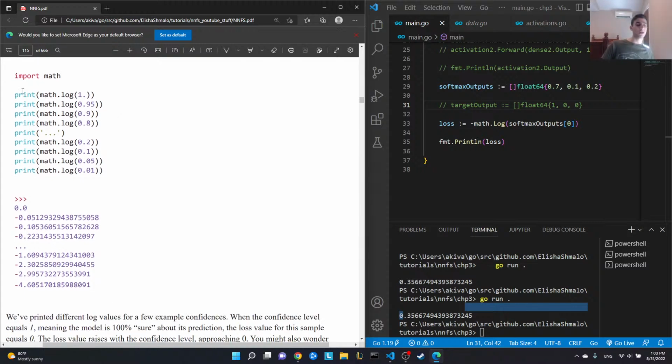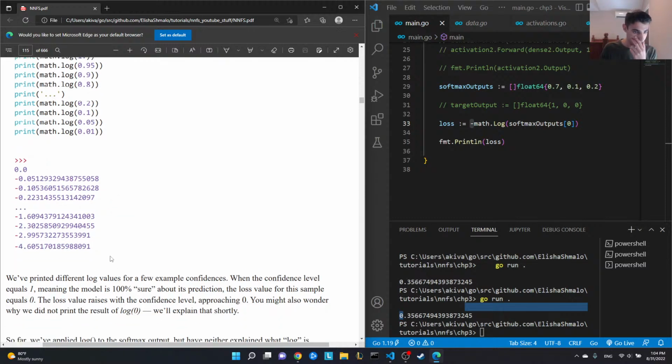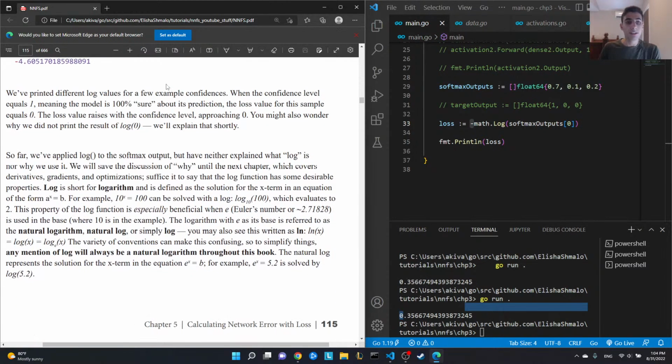Okay, so let's take a look. He's already done this and we don't have to do it. If the model outputs a 1, in other words, I'm 100% sure that this is the class and it's correct, then the loss will be 0. As you get less and less confident, the value of the loss goes up and up, but it becomes negative. So the way we get rid of the negative is we put the negative here. You can see that as it gets less and less confident, imagine if it was only 1% confident that the class it was guessing was the correct class, then this would be the loss, which is a pretty high loss.